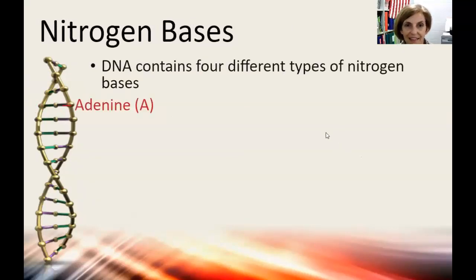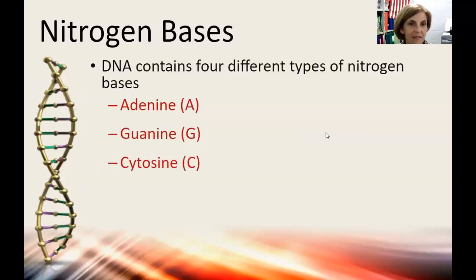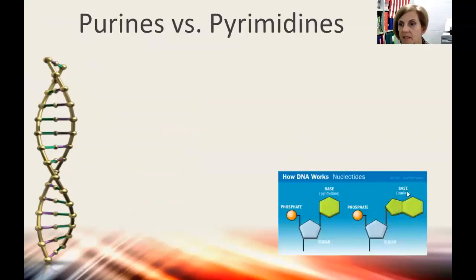The adenine, the thymine, the cytosine, and the guanine belong to 2 categories of molecules called purines and pyrimidines. So in this picture here, we can see the purines are these double ringed structures. So in your model, you're going to want something to be a double ring, or you're just going to want something that is bigger, right? And then your single ring are your pyrimidines. So again, a single or something smaller.